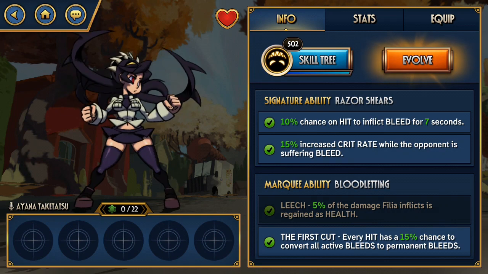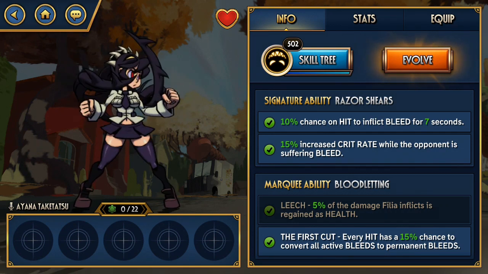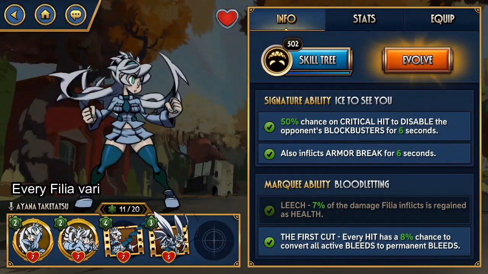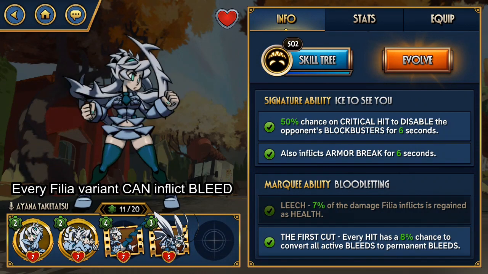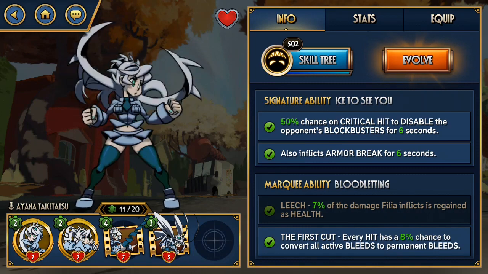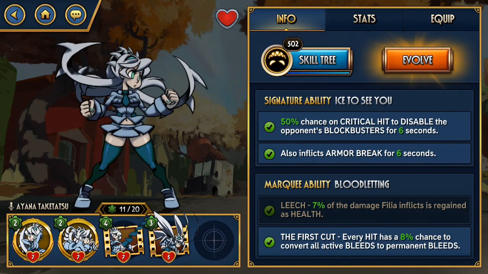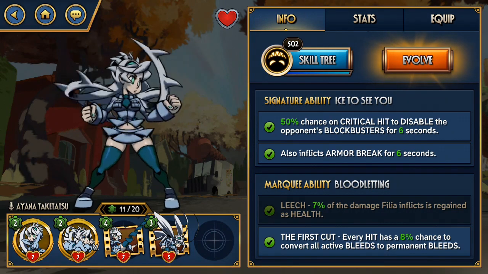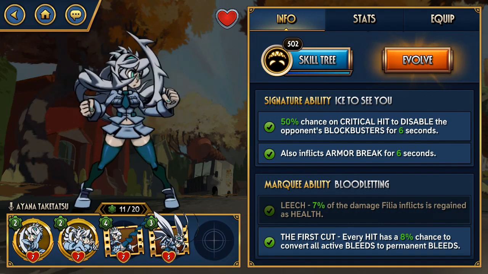And to be honest with you, this is what I thought as well when I first started playing, and oh boy was I wrong. This is because every Filia variant can inflict bleed. Yes, you heard me, every variant. So as you can see, I did start out with Leech over here for my Bad Miss Frosty, but then I realized that I want her to do some damage, so I switched to the first cut instead.